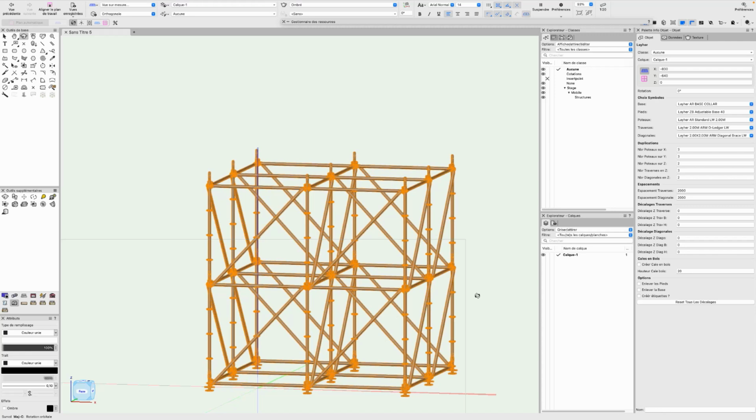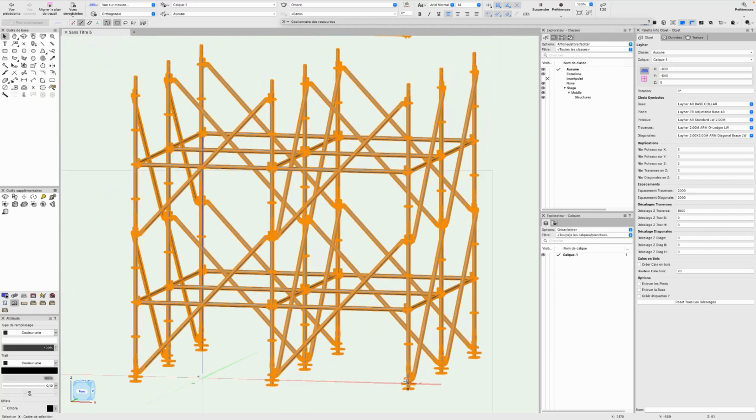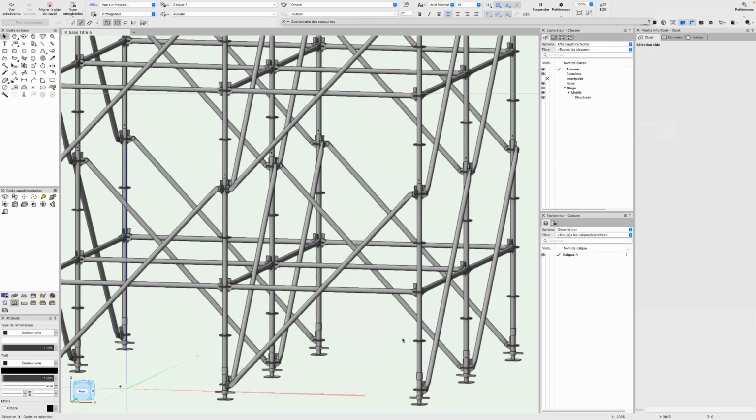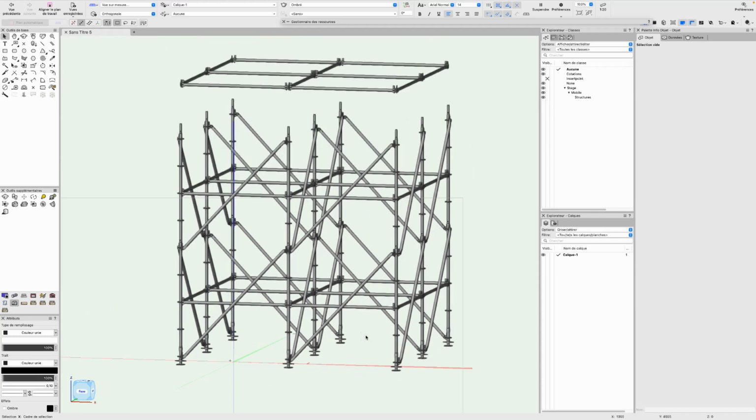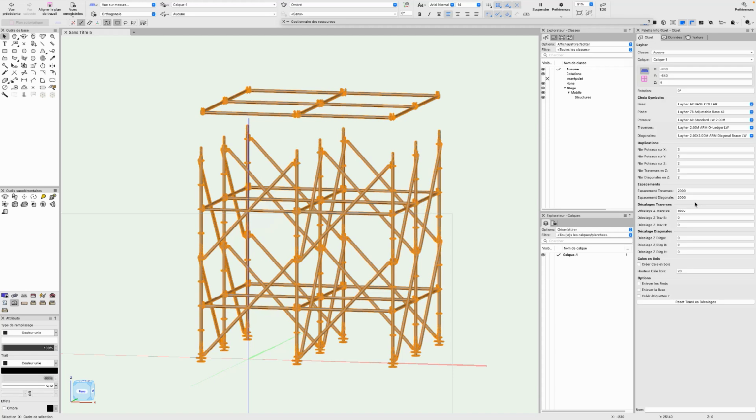Then we have options to shift, with a shift in Z of the crosses directly. So in fact it will shift all my crosses. If I put 1 meter here, it will shift all my crosses by 1 meter compared to level 0. Finally at level 0, at the level of the first attachment here. You see it added 1 meter to my first cross, and suddenly after we go back with our 2 meters of difference between each cross. So I come back to 0.